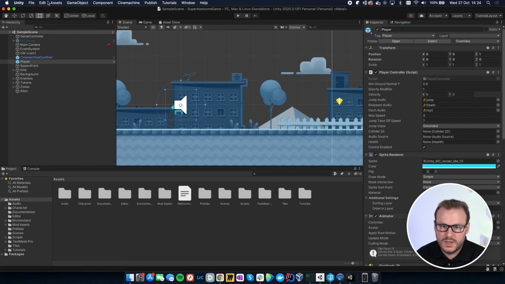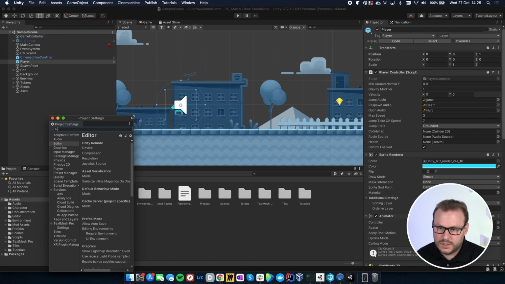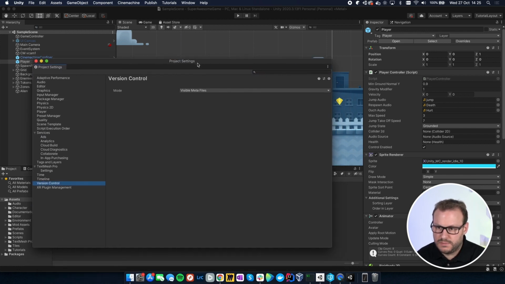So one of the first things I want to do is add this game into Perforce. I want to store this code because we then want to set up the project inside of TeamCity. So to add the project to Perforce, I go to the Edit menu, Project Settings, and under here I can select Version Control, and we'll change the mode over to Perforce.